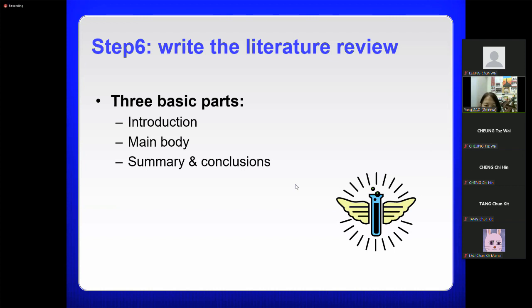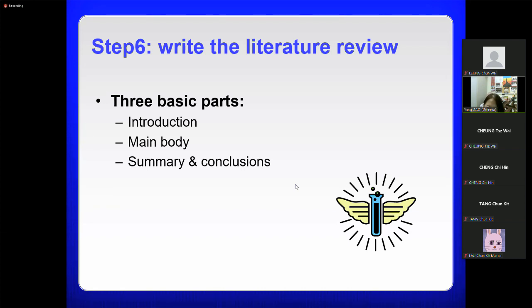So here I introduce how to write up the chapter. Usually the chapter should include the following 3 parts. First, give an introduction, maybe not very lengthy, but at least a summary, a concise introduction. And then the main body, where I would suggest you structure this part to summarize and synthesize the articles you reviewed.